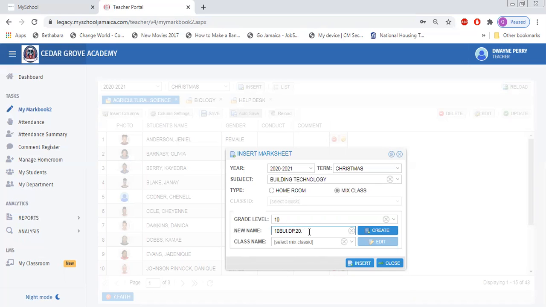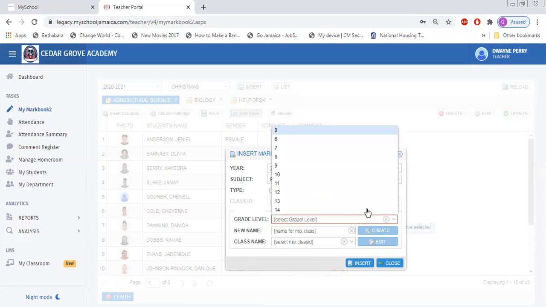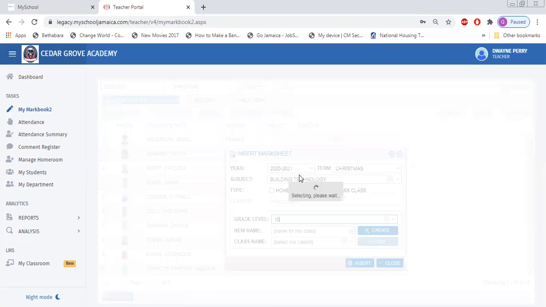I think you're able to type a name there yourself if you don't want to use the auto-generated name. That option is available to you. But I actually want to use the auto-generated name.